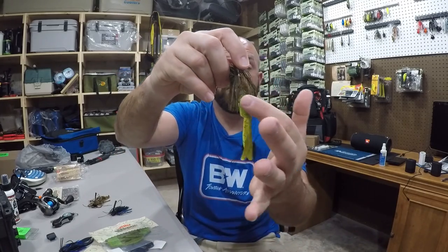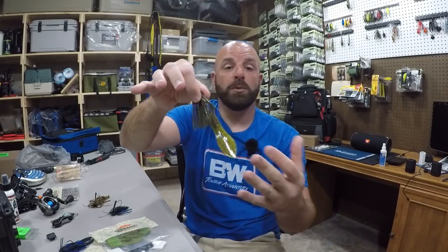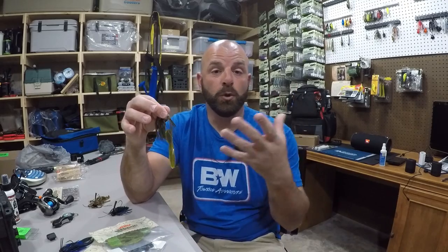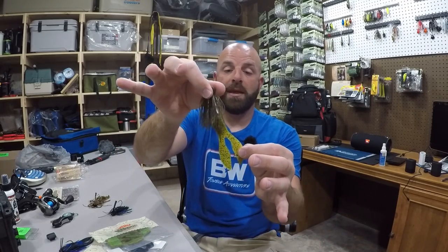Again, I like the meaty part towards the shank of the hook — I feel you get a little more kick out of them that way. Now that being said, it is a bigger profile. Obviously sometimes you like that bigger profile, but normally when I'm throwing a jig — usually I like a jig in a little bit colder water, sometimes in summer — I still prefer threading on my trailer to give me a little bit smaller profile. It doesn't tear off as easy, and I just like a more compact looking jig.